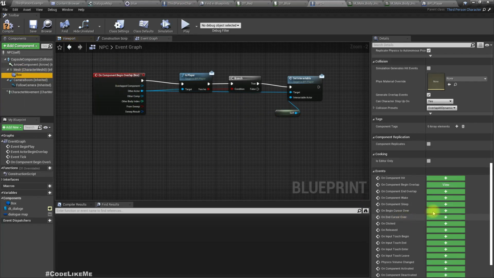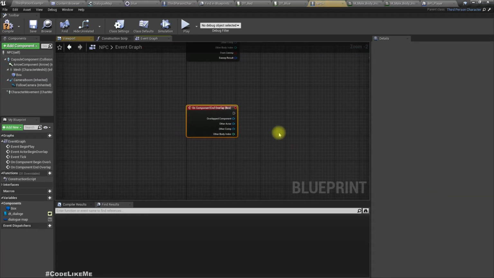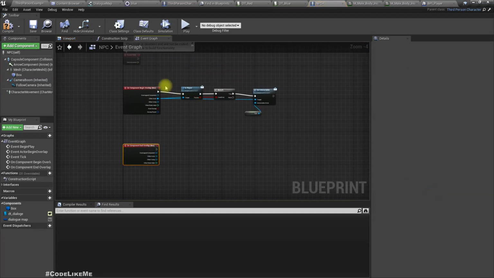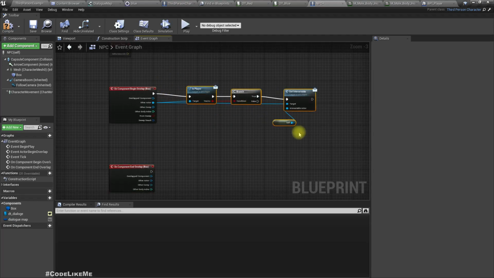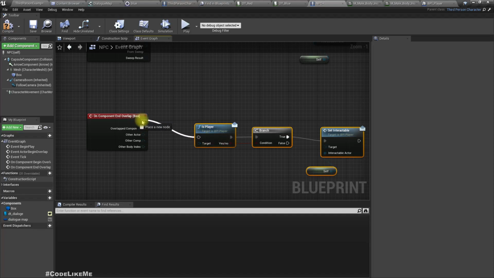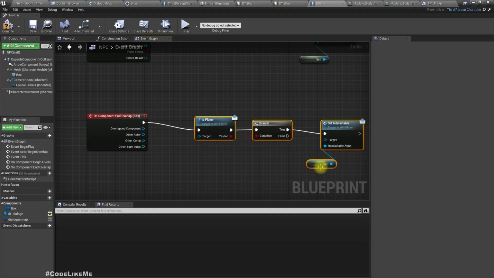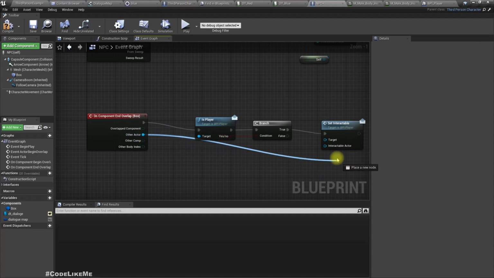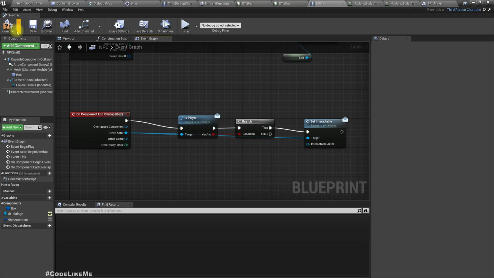Similarly, on component end overlap, we should do the same thing, but as the interactable character I should not give any reference. That's because I need to invalidate that there are no interactable characters that the player can interact with.